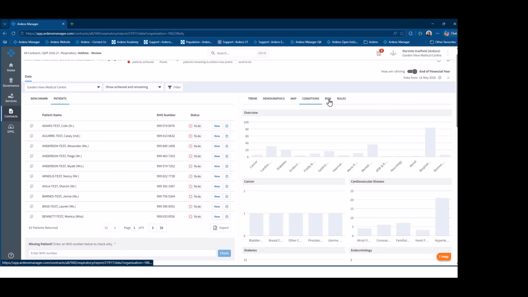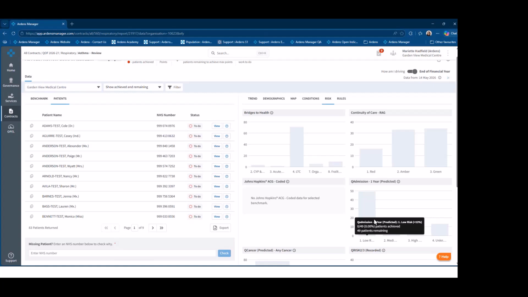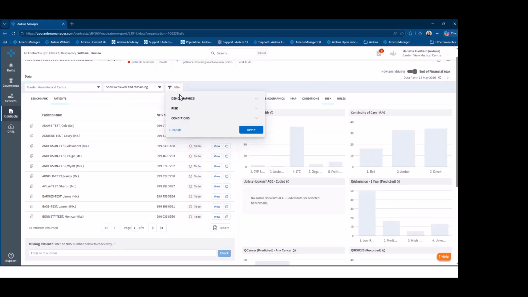And exactly the same for your risk. So if you are implementing your continuity of care model, which is part of the PCN DES this year, you can then separate out your red patients to make sure that they have continuity first. Now, to do all of that, you'll see just above the patient list, there is a filter, and you can click on that one, and this is where you would populate your criteria.